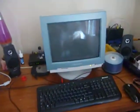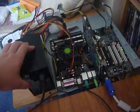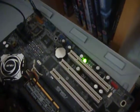This, I think, is my old 8800. And then we'll just have it hooked up to this fantastic monitor here. So, let's see if it works. Power supply. Ooh, look at that. Got power.